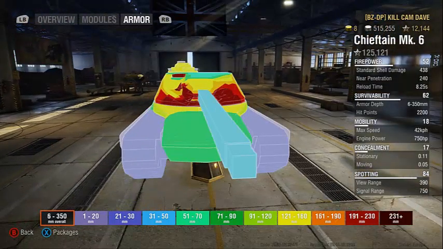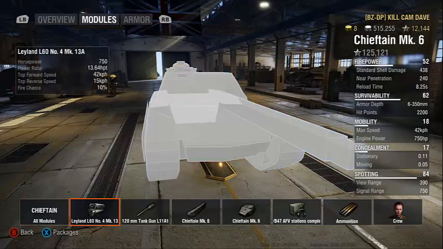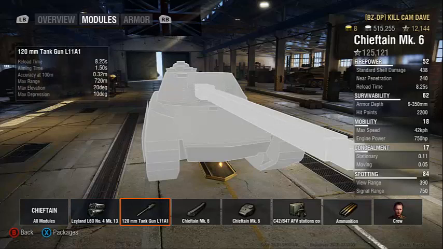It's got 42 km/h. Like I said, it doesn't get that speed quickly, but it does get it there. The hit points are not as much as the FV215B, which is 2,300 for the FV215B, and 2,200 for the Chieftain. So, its view range is pretty good in its class as well. I mean, it just overall is a heavy, medium tank. And I know it's strange to say that, but it is.